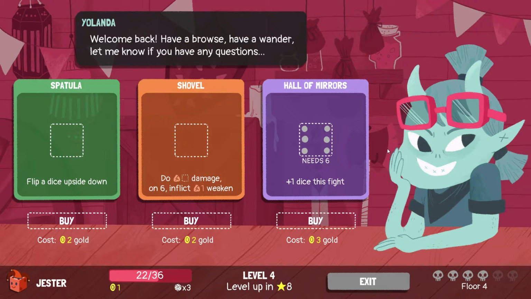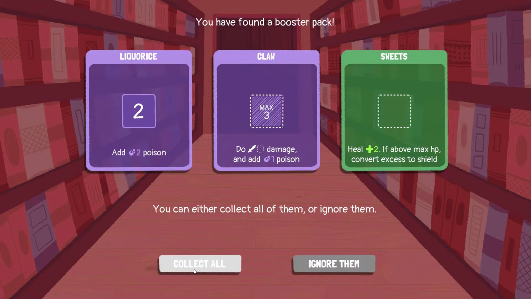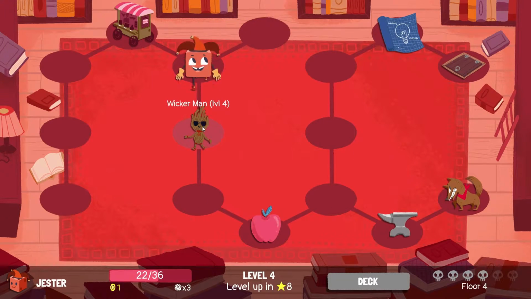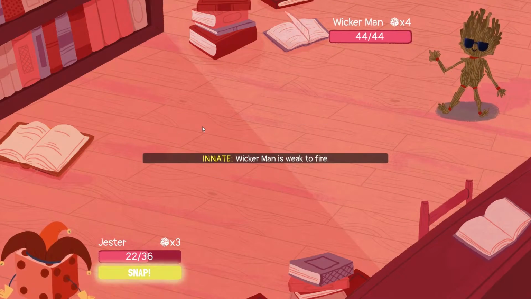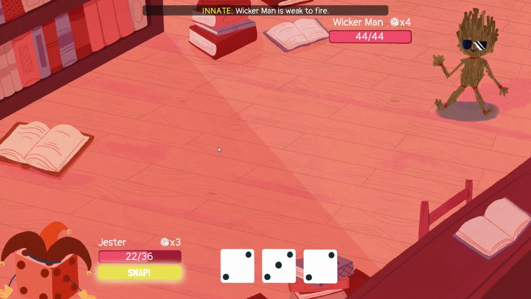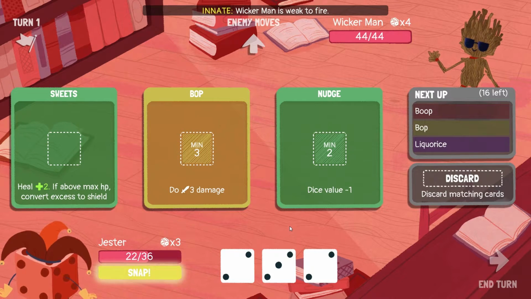Hall of Mirrors, needs 6, +1 die this fight. That's an interesting one. Spatula, flip a dice upside down. Dude, I'm tempted to take a Hall of Mirrors, but let's take the booster pack. The Claw is the only thing that's unique there, but the sweet and the licorice is nice. It does make it harder to take another turn, but I don't know. I don't know what I'm doing.